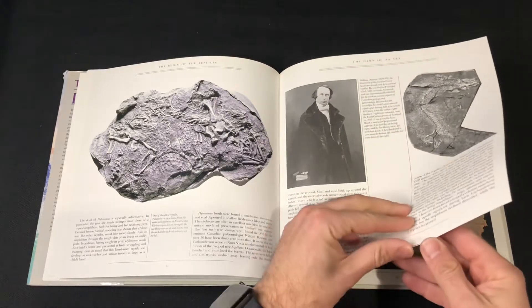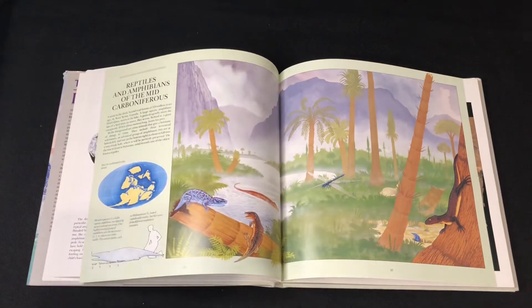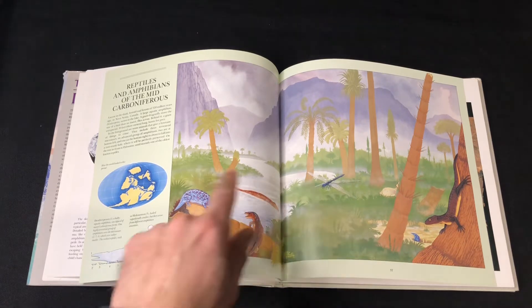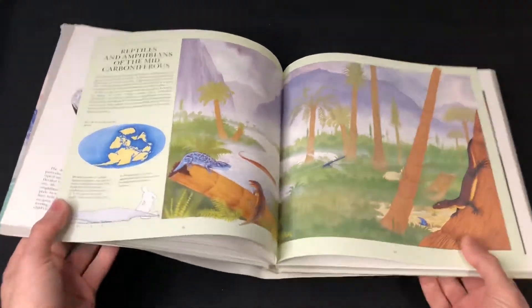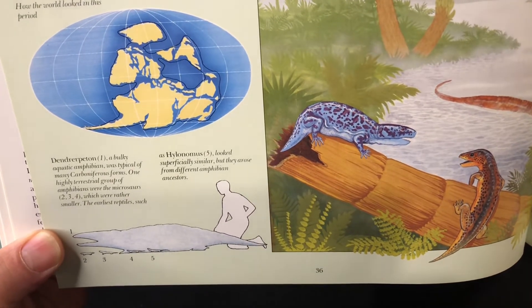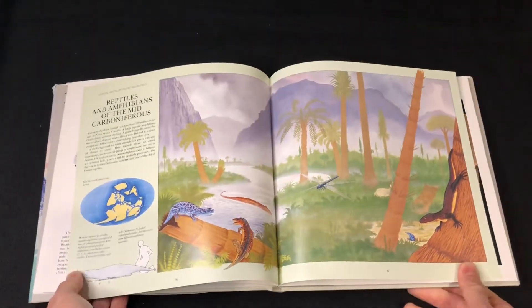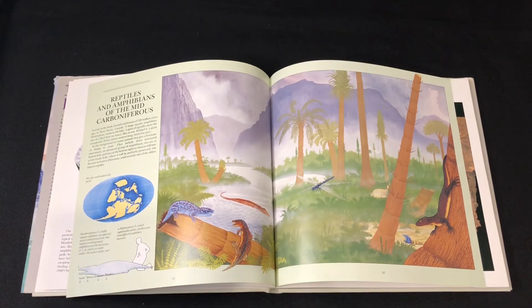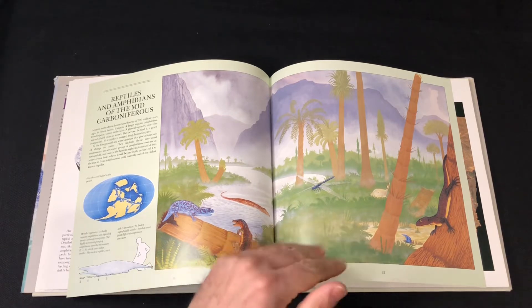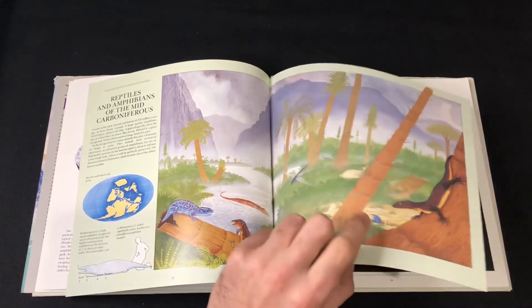This book is really good for teenagers and even adults. I just really enjoy this artwork. You get a nice landscape with different creatures, and it's common throughout the book. They show the creatures' size compared to a human and what their names are. I really enjoyed how they did that — instead of having all individual animals separately, they have them in group settings as well. I really like the design of that, because usually most books just give you one animal and its description. It's nice to see them all together in the scenery.